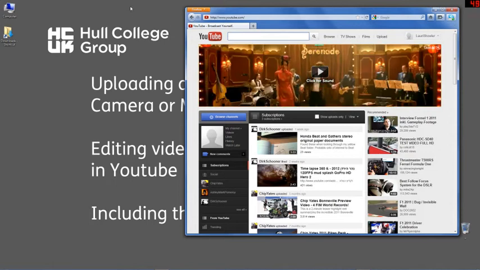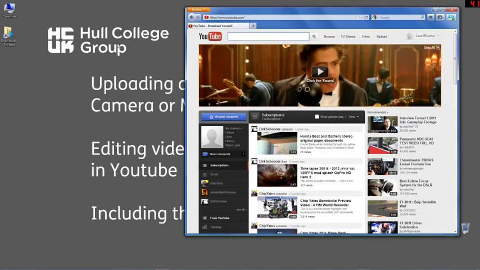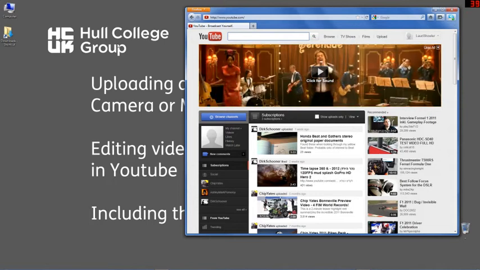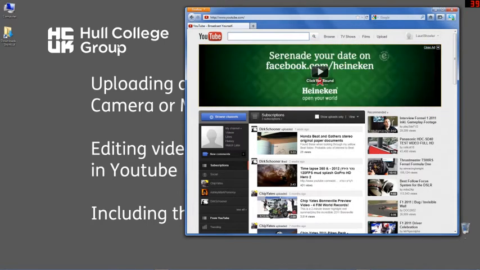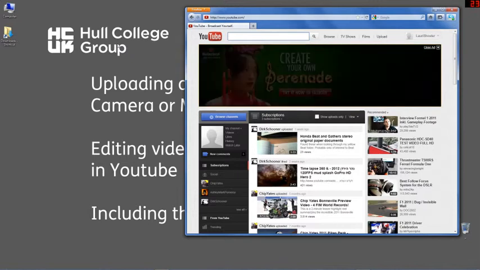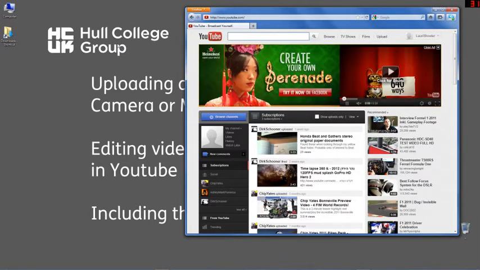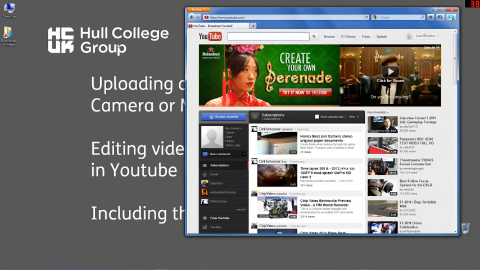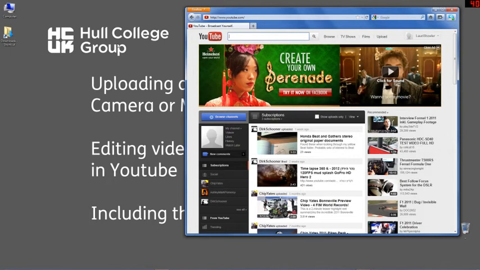We'll leave that open. Now, you'll need your USB cable to plug your camera or phone, whatever it is, into your computer. I've just plugged it in there. If you've ever taken photos with your digital camera or your phone and got them off onto your computer to upload to Facebook or something, you'll know how to do that. You have to read your own instructions. I can't cover every possible device that's in operation.